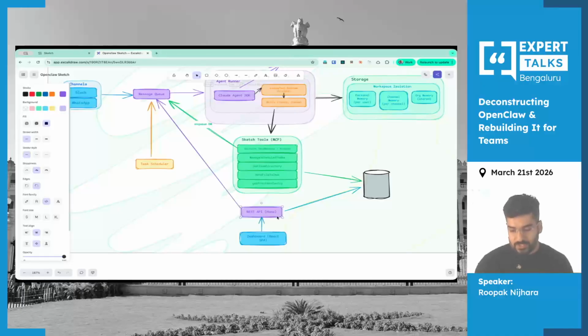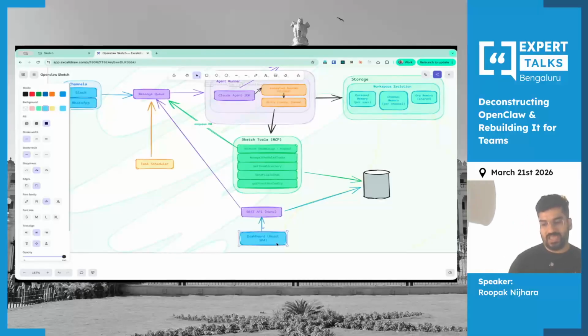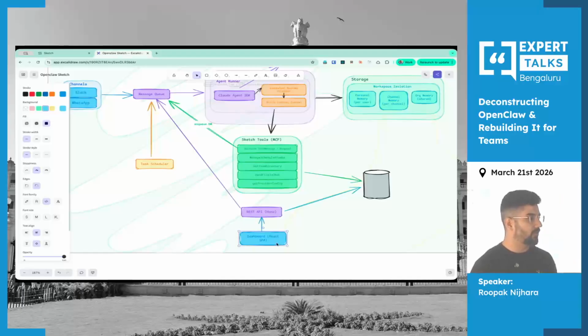The REST API uses Hono. There is a React SPA. We don't want users to, obviously, no user will SSH again and again to configure everything into a server. So we have to give a nice UI for you to be able to configure everything. So it's just you install it and then you configure everything through the front end instead of doing it through CLI, just like how you do on OpenClaw.